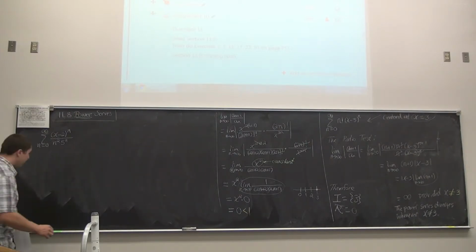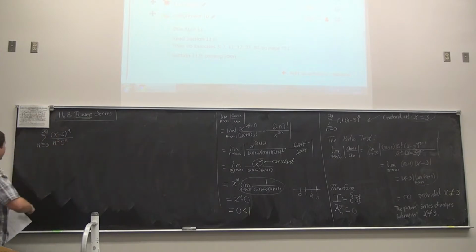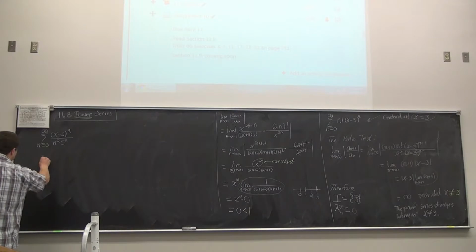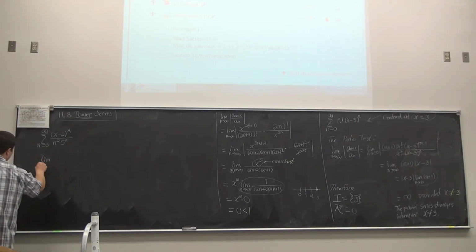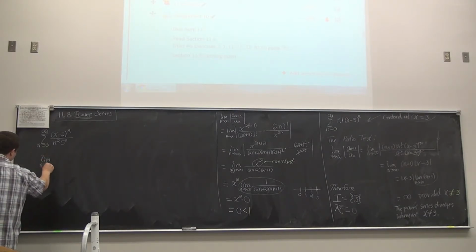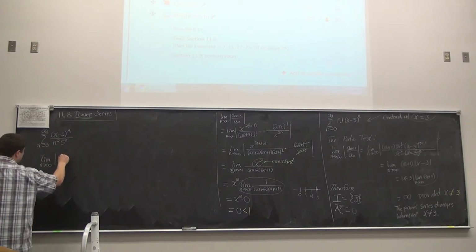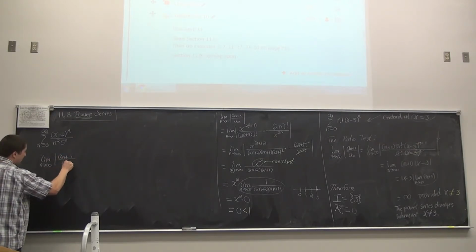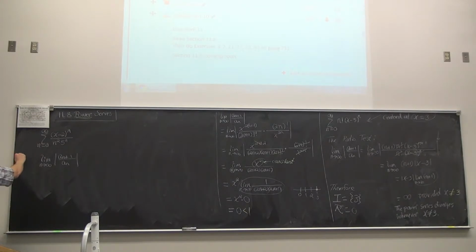So in order to test this for convergence or divergence, depending on the value of x, once again, we hit it with the ratio test. If you didn't tell me that you used the ratio test on these problems, that would not be okay, because that is the method. Hit it with the ratio test and see what happens. And there are exceptions, which we'll look at as well. So we're going to take the limit as n goes to infinity of the absolute value of a sub n plus 1 divided by a sub n. So this is now the ratio test. Let's just go ahead and state it anyways.